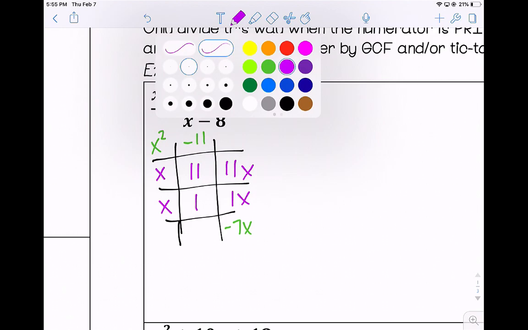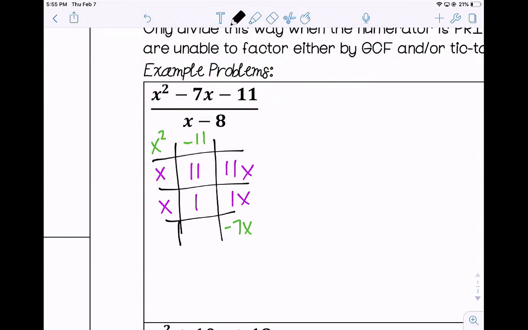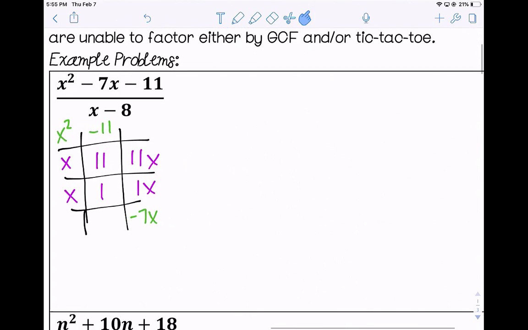So it's kind of a long, drawn-out reason why we do this. But okay, we're going to use long division. Really important first that you have every single term. So make sure that you have an x squared term, an x term, and then a constant term. If you do not, you need to put a 0x or 0x squared or 0 in for that. Okay? That's really important. All right, so this is how we're going to divide using long division.